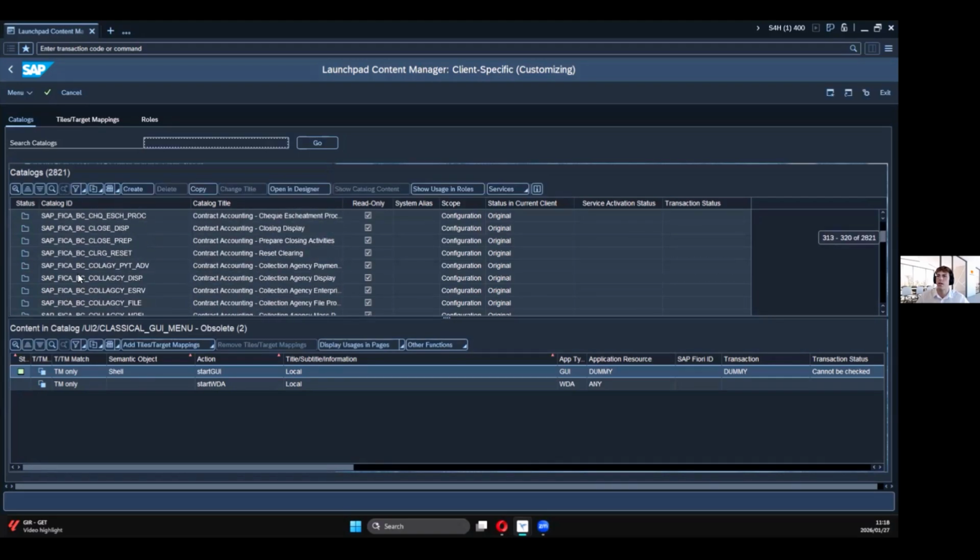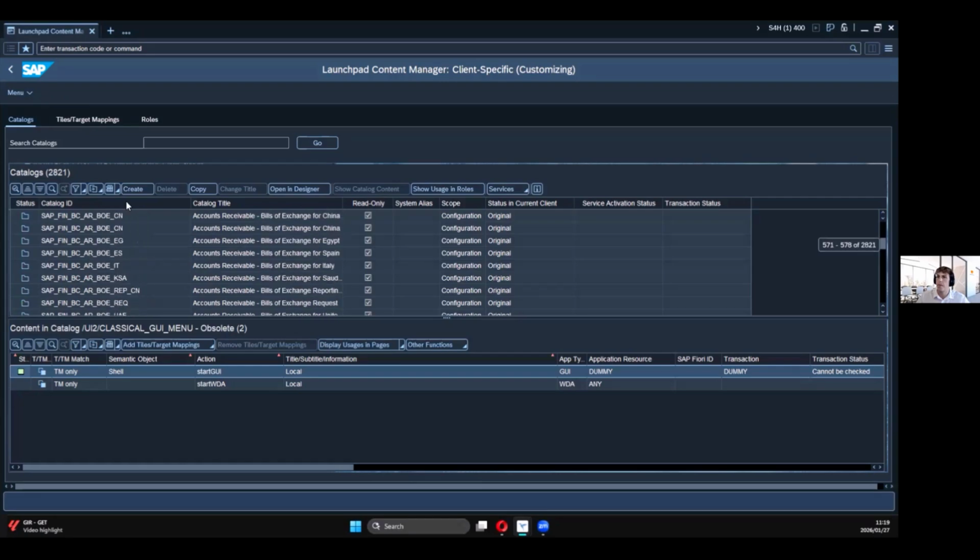That's indicated by the abbreviation BC for business catalog. You'll also have your SAP technical catalogs, and those will play a role in our custom catalog creations later on. They are effectively just larger groupings of SAP Fiori applications that are perhaps specific to a specific business process.